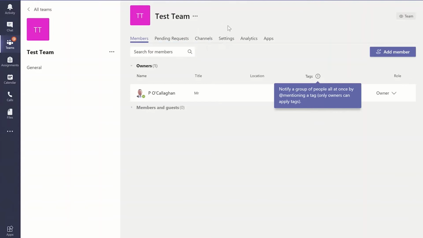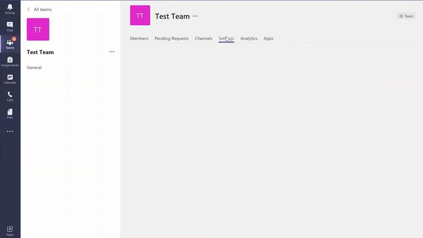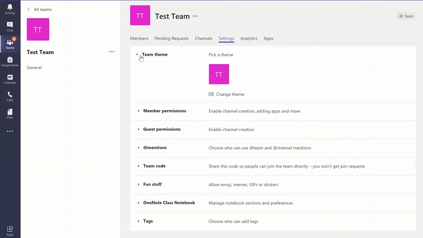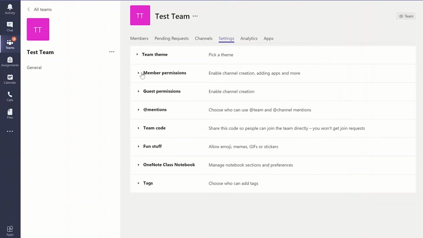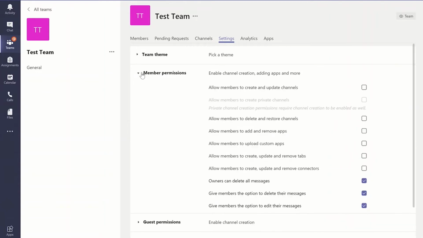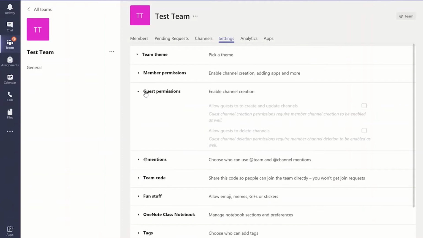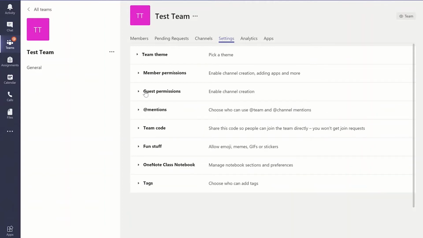When I go across, I won't have any pending requests yet because it's a brand new team. And I've got this settings tab at this moment in time, and each of these toggles on and off to allow you to be able to control a significant amount of settings. It is worth your while just taking a moment to go through some of these. Don't become too perplexed about them in the first instance, but have a look through, because a couple of these we need to open up to get us started.